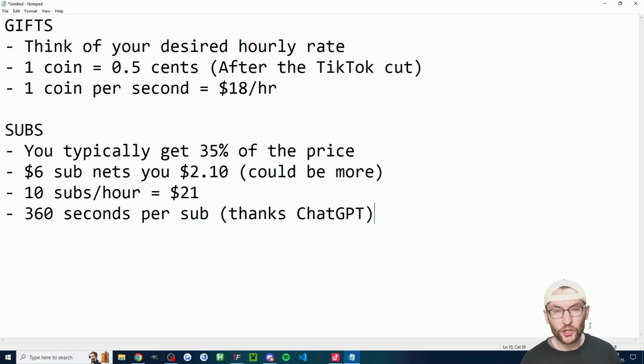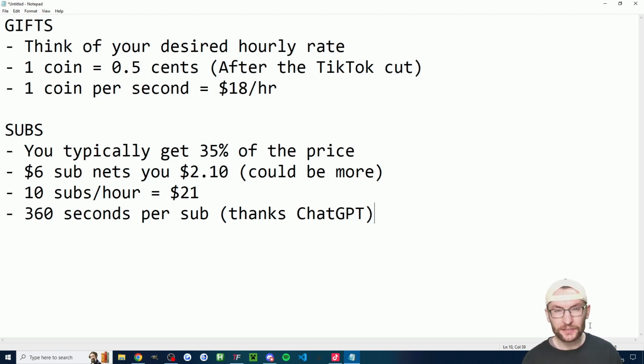And if you don't know how a Subathon works, then basically the viewers either subscribe or send gifts, and it extends a timer that is shown on your live stream, and you have to live stream until the timer hits 0. And so before you start the setup, there's a few things to think about.